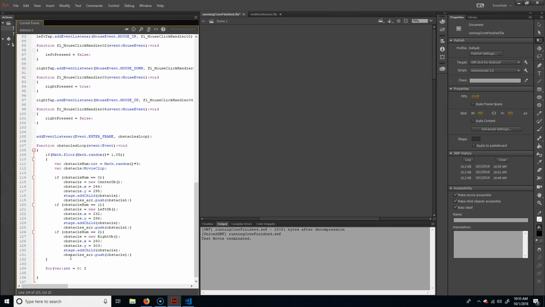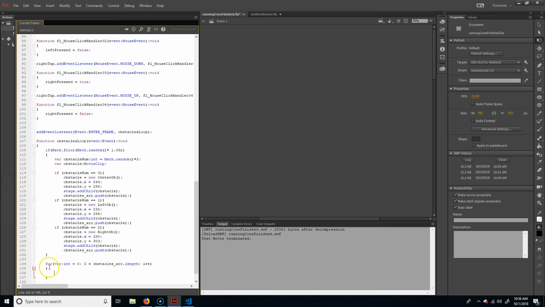And then while i is less than obstacles underscore r dot the length of it, and then increment it. Okay. And I will explain what that's going to do in a second.